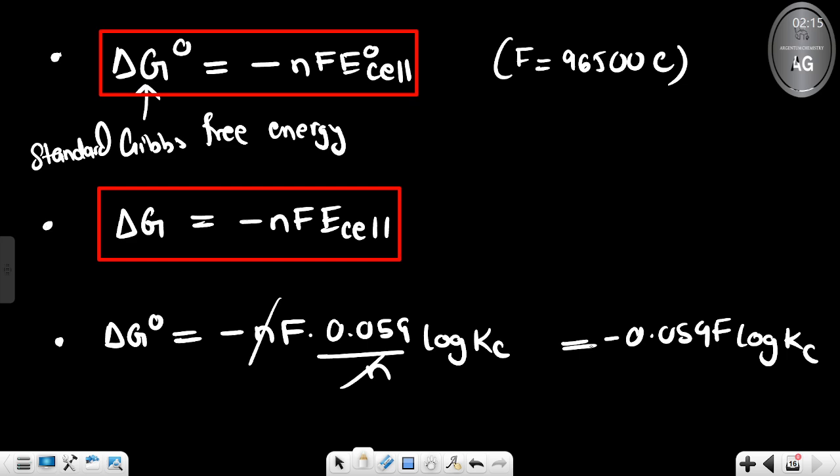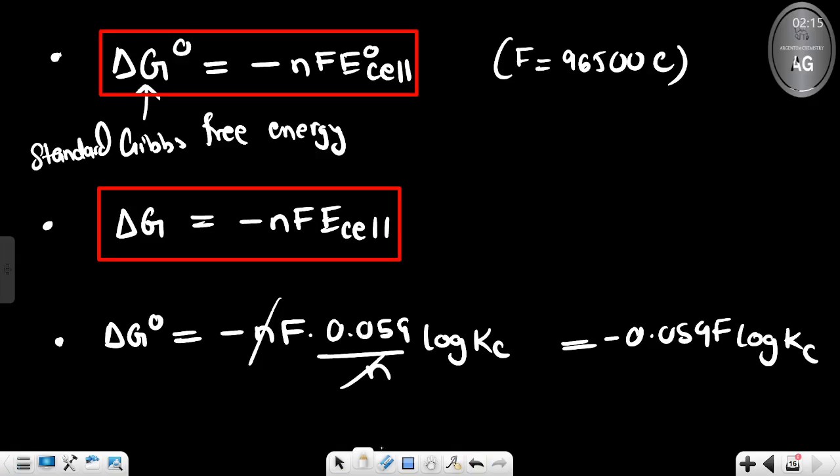Now if you want to write it as minus 2.303 RT by nF, then n and F both will get cancelled out. So it will become minus 2.303 RT log Kc. But one problem you all make is that the value of T is 298 Kelvin, not a given temperature. It is 298 Kelvin. So make sure that you know that T is given as 298 Kelvin, not as any other value. Because many of you will write that T is given as something else, say 300, we will take 300, but no. T is 298 Kelvin. Now other values should be written there.